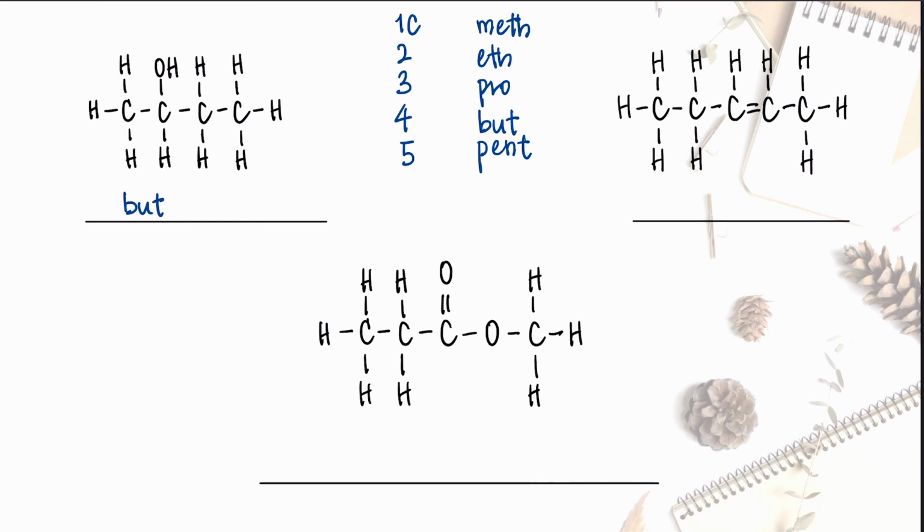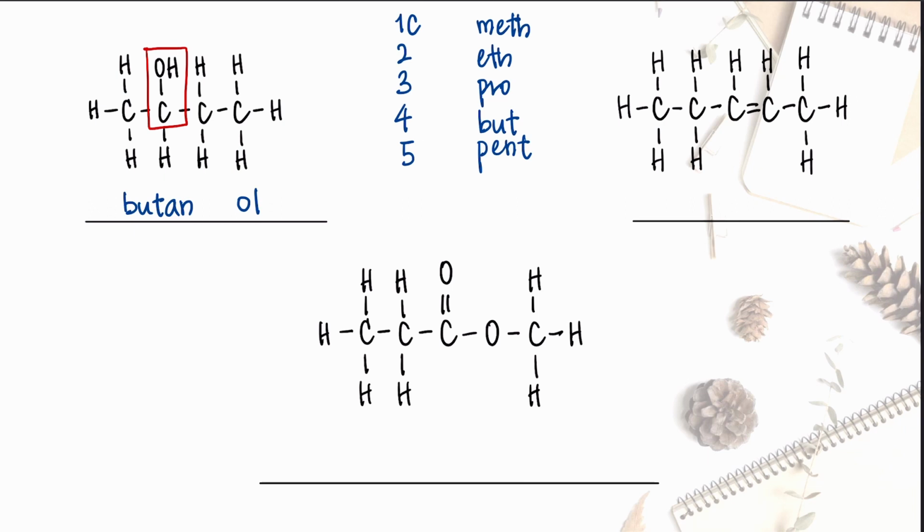So it's butane, butanol. If you're in GCSE, writing butanol is good enough. However, if you're in IB, then you need to actually write down the position of the OH group. So how do you know what's the position of the OH group, as in the number that you put into it? You always want to write down the smallest number possible for the OH group, because that is the functional group.